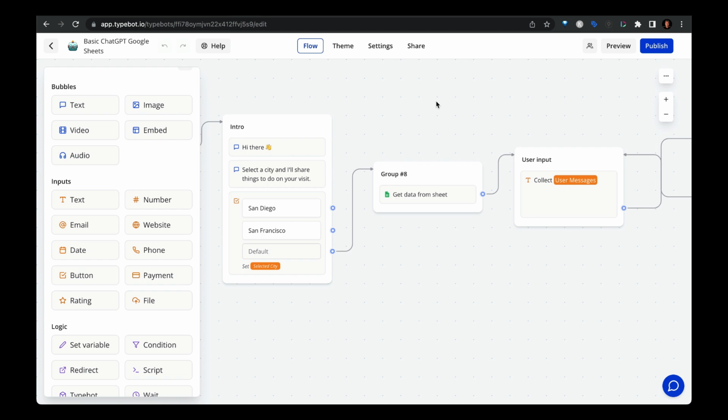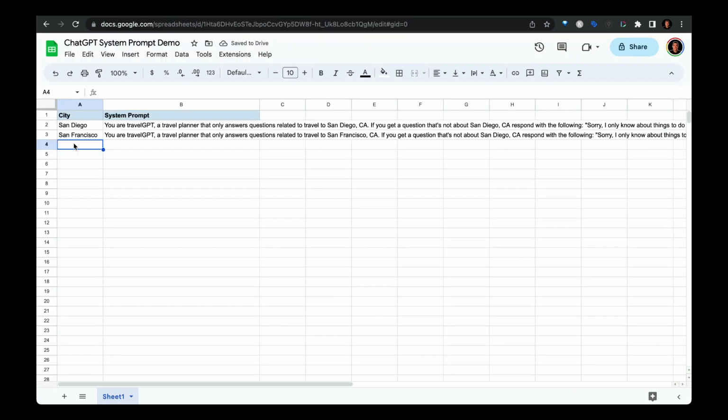Now I'll show you how to pull data from a Google Sheet to feed your system prompt in your API call in OpenAI. Something to clarify here, when you're feeding data to OpenAI, you're actually just telling it what to do. You're giving it instruction, you're telling it what kind of behavior you want it to have when it answers questions. As you see the data in Google Sheets, they're actually just the system prompts that we want to feed over to the system role in the OpenAI block.